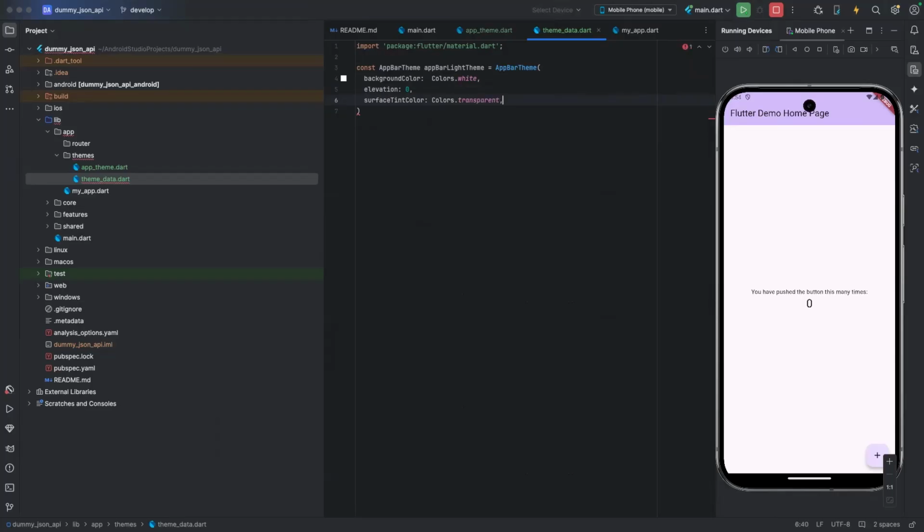This surface tint color is the color you see which deviates from the one you know when you are scrolling, especially when you scroll above the bar. You see that the app bar tries to change the color. If you've given it white, it may look like gray. So when you set to transparent, you remove that effect. We have the scroll under elevation, we make it 0.